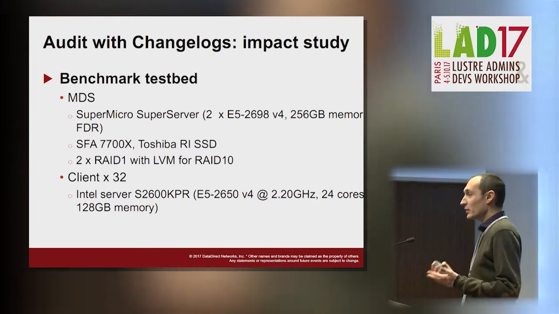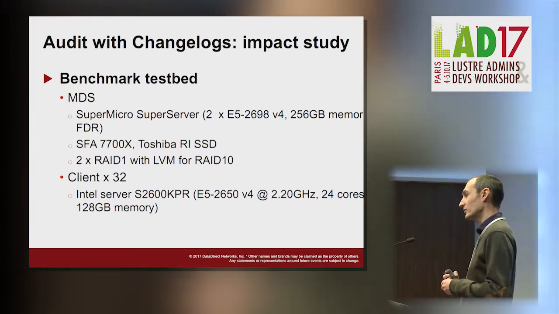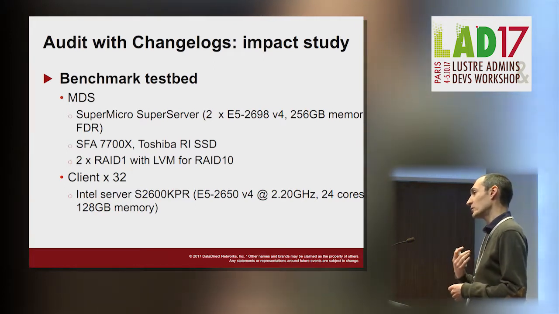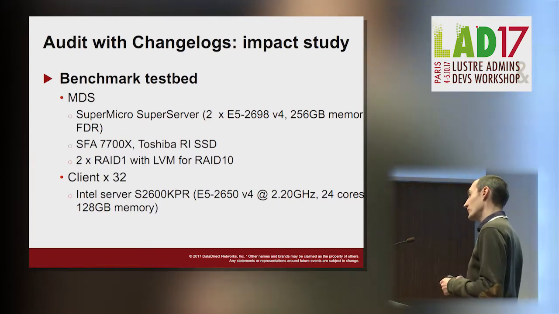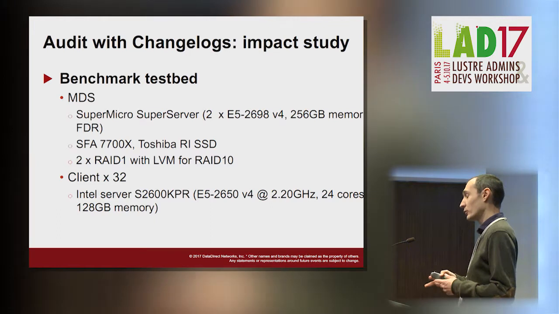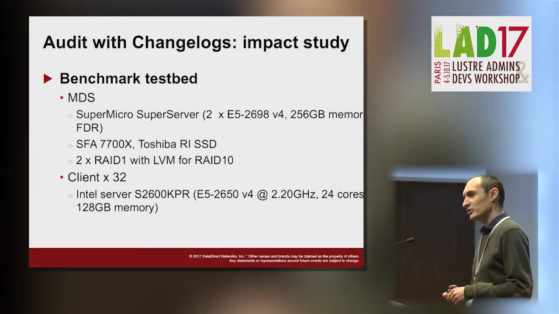Okay, so then we wanted to see the impact of the audit facility on Lustre behavior and Lustre performance. So here you have the description of our testbed. Basically, we have 1 MDS server, 2 sockets, 20 cores per socket. One MDT which is based on SSD, and we can use up to 32 clients.